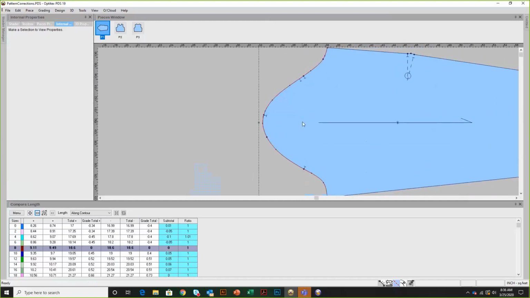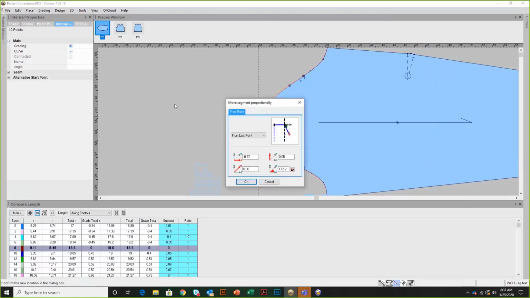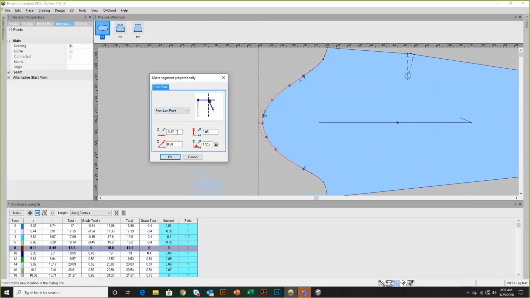So I'm going to go ahead again and modify this pattern, and let's say I just add a little bit extra here to the sleeve cap. Now again, maybe I'm not doing this exactly how I would. Say I'm not going to move it up and down at all, but just going to move it a quarter of an inch up. Great.